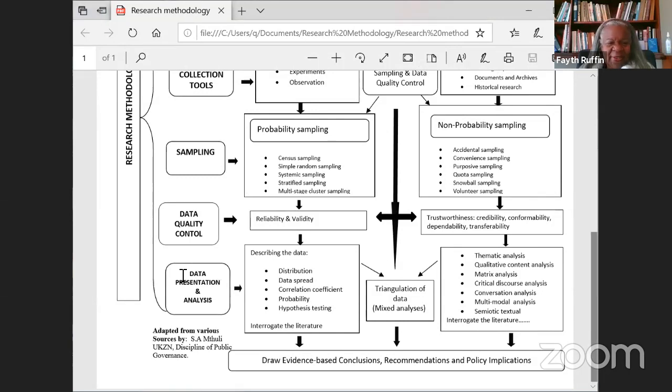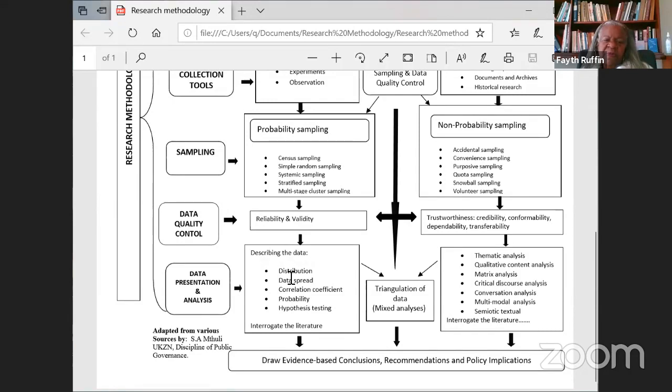So, okay, data presentation and analysis. Now, this is always the fun part. And of course, we use different data analysis techniques when we are presenting and analyzing data. So, for qualitative research, these are some examples of how data are analyzed and, well, mainly how they're presented.